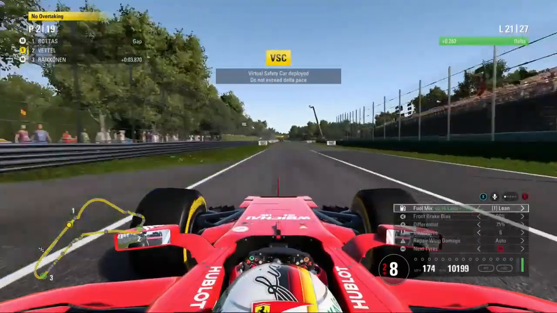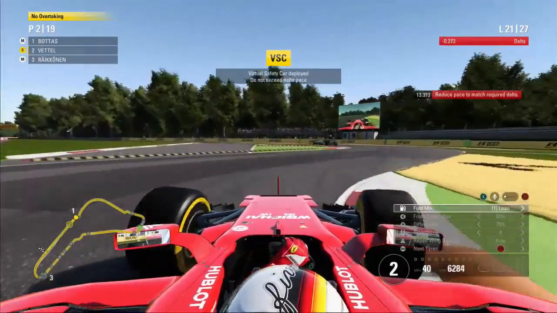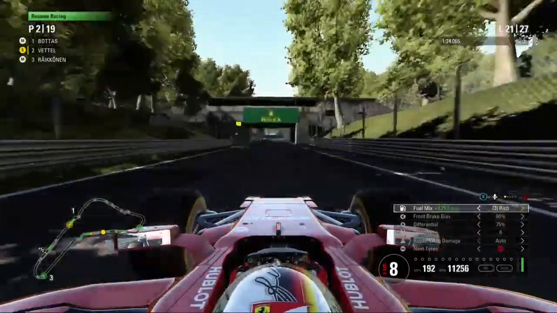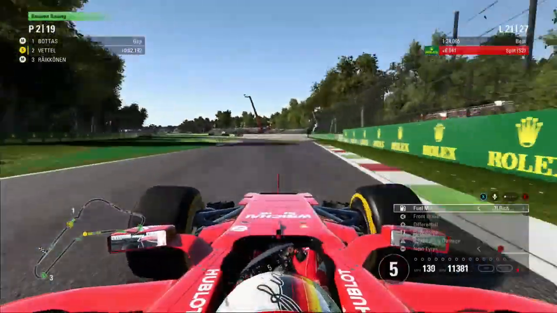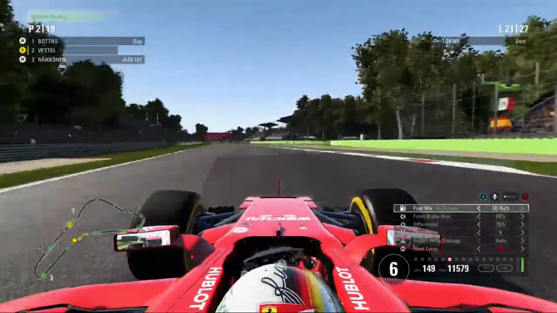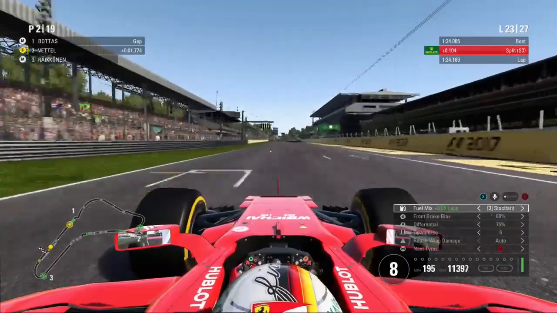Raikkonen does seem to be dropping back. The virtual safety car has been deployed because Hamilton is going incredibly slow. I've noticed on this game, when a car gets a puncture, they take pretty much 2 laps to get back to the pits. I mean, that's us lapping Hamilton. He's only halfway back to the pits, so that's race over for him. In terms of the actual racing, that is a bit of a shame. I would have enjoyed a battle to actually genuinely overtake Hamilton on the track.